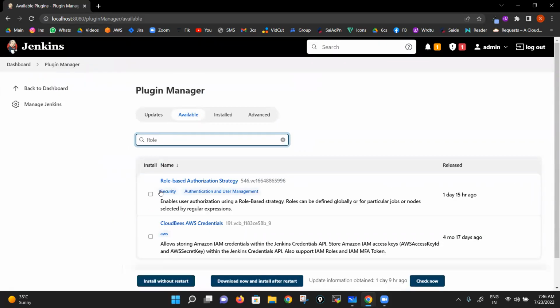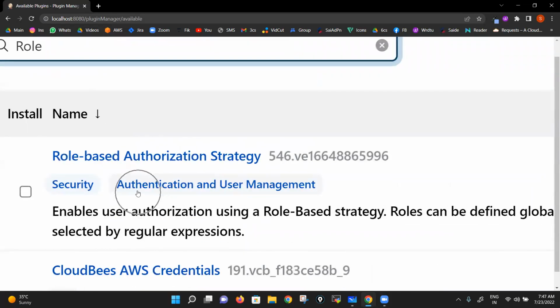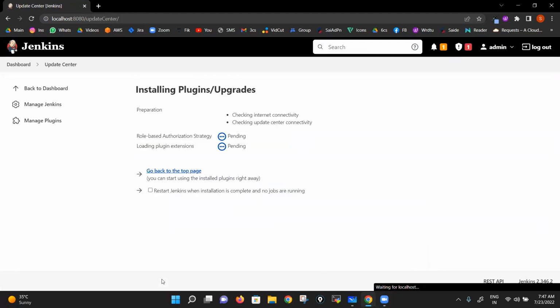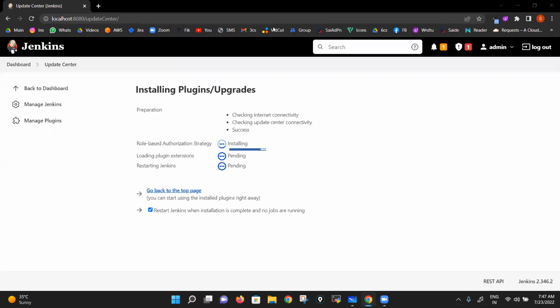See, this is what deals with authentication and user management, security. This plugin deals with all these things. Now select this plugin and install without restart. Restart once Jenkins installation is finished. Important plugin.